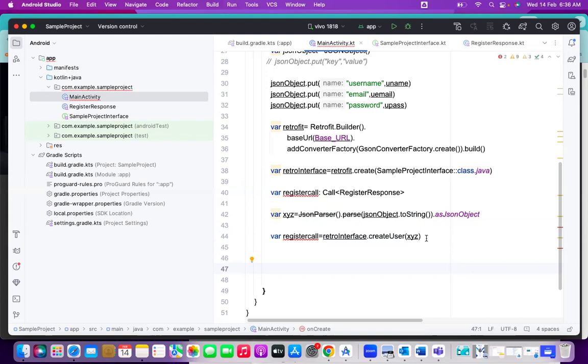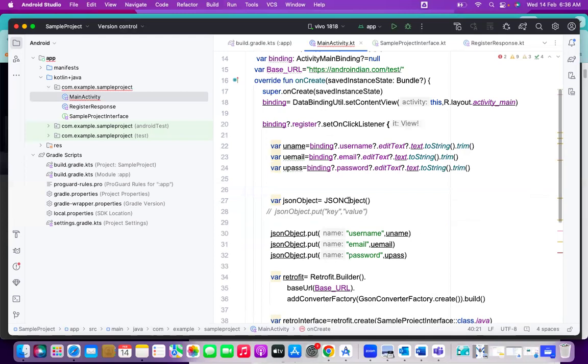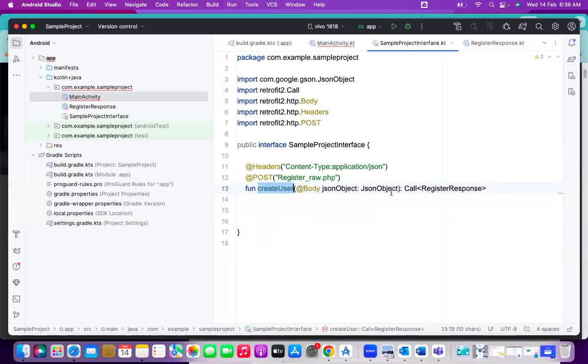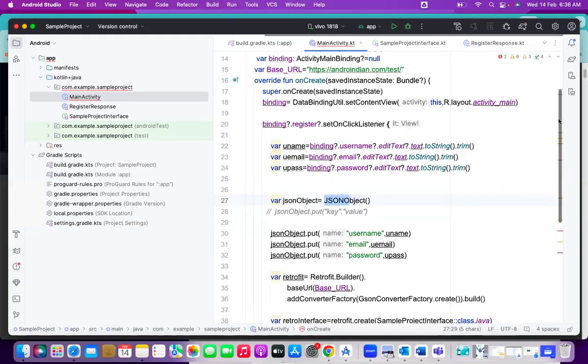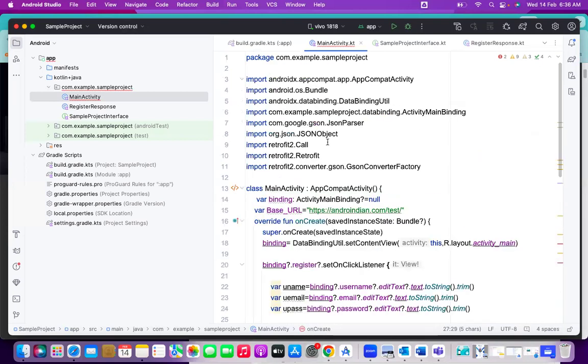How can I identify the JSON and JSON object? Simply, you can see here that for JSON object, all four letters should be capital. For JSON, only the J is capital and the remaining are small, like this. See here, it is imported as a JSON object. But in the main class, it has imported the direct Google JSON. So that is the difference.